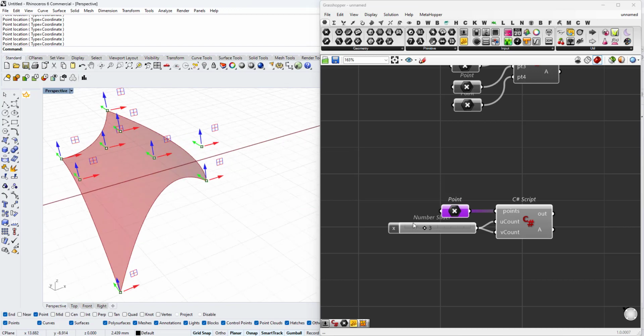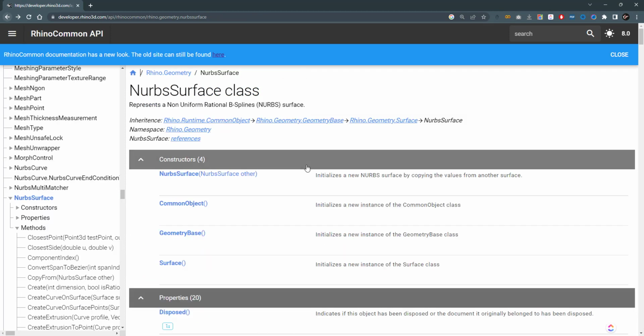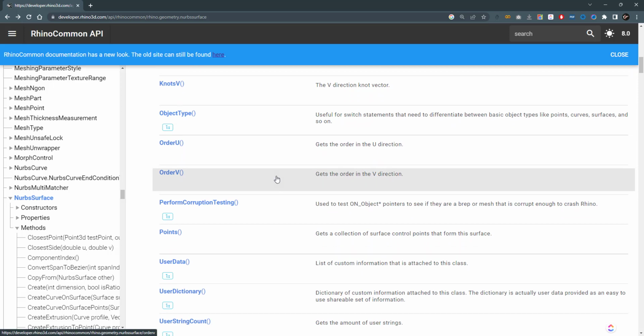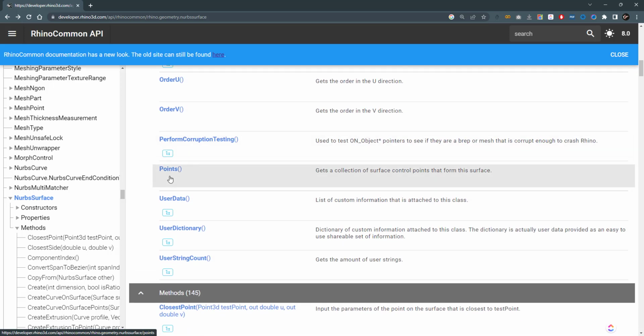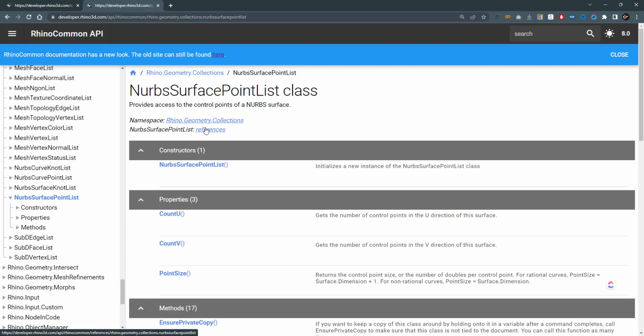So let's try some methods on our created surface. We can get, of course, the points the same way, I think. If we get the points of the surface, it returns a NurbsSurfacePointList, and this NurbsSurfacePointList class should be accessed by Rhino.Geometry.Collections.NurbsSurfacePointList.